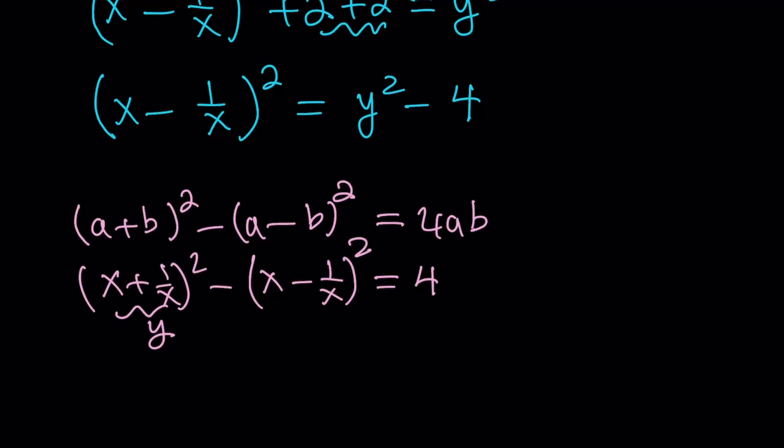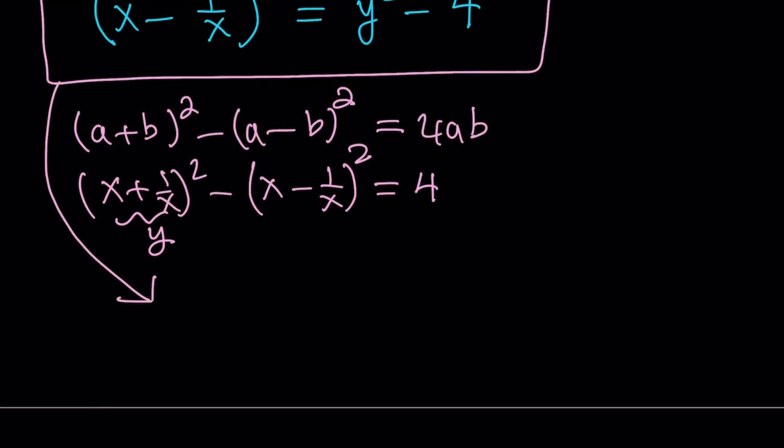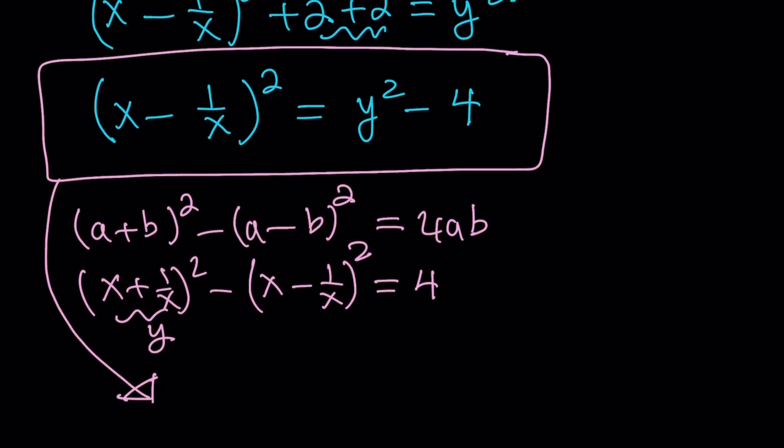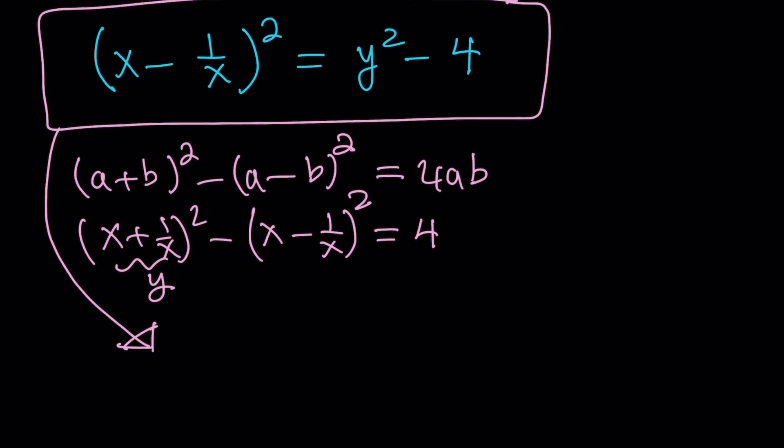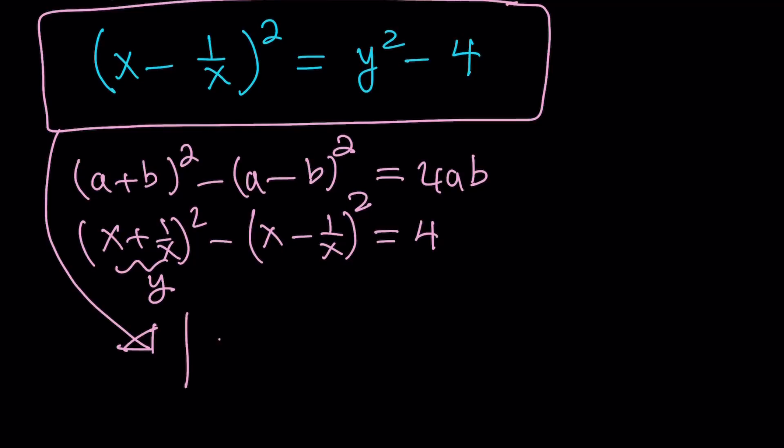Our goal was to get x minus 1 over x squared, not squared, but x minus 1 over x, and we can easily square root that. But at this point, we have to be careful because there are two numbers whose square equals y squared minus 4. So we have to use the absolute value here. Let's go ahead and use absolute value while square rooting this left-hand side. So I'm going to write absolute value of x minus 1 over x is equal to square root of y squared minus 4. It's equivalent to writing the plus minus, but this is more meaningful because now we know when it's positive and when it's negative.